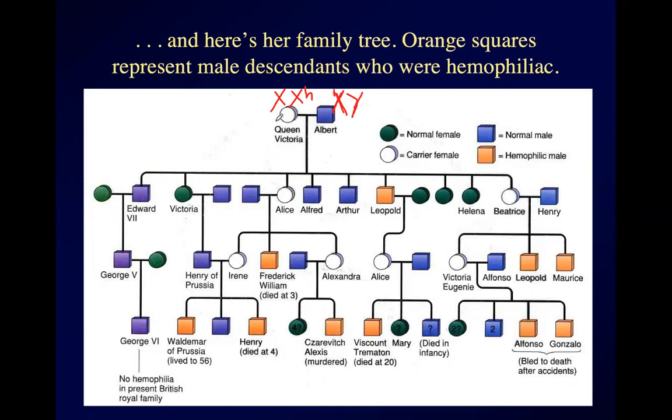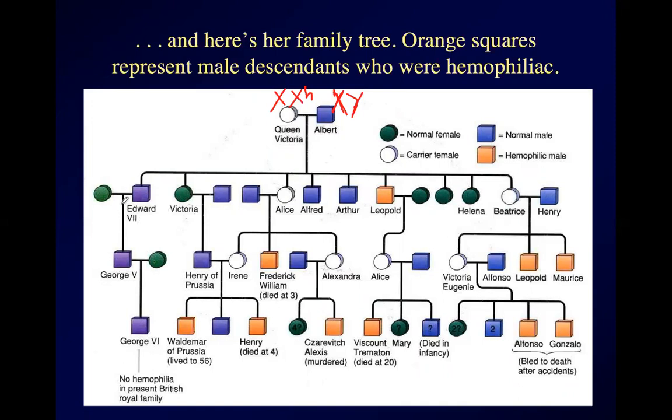Okay. So Edward VII must have gotten a Y chromosome from Albert and an X from Queen Victoria. By the way, a woman always contributes one of her X chromosomes to her offspring. The male contributes either an X or a Y. It's basically the father that determines the sex of a child, although there's no real way to do this consciously.